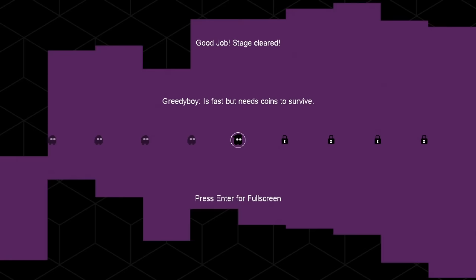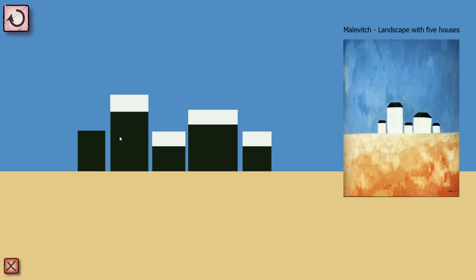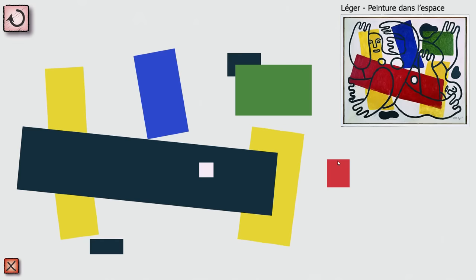Here's a lovely game with a French name I won't even try to pronounce. Let me just give you the English version. Peaceful Afternoon with the Paintings. This game gives you super simplified versions of famous paintings, but with the colors all mucked up. Your job is to swap the colors around to match the real artwork. The problem is, you can only change colors by clicking on a colored block and then dragging out a selection box to envelop other blocks. When you let go of the mouse, all of the blocks in the selection turn into the original color.